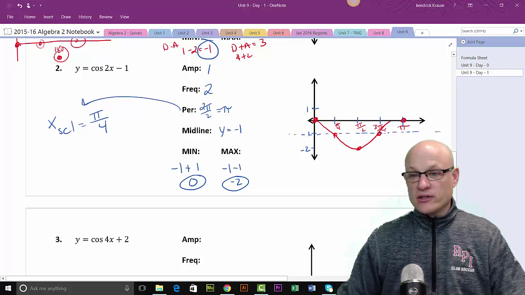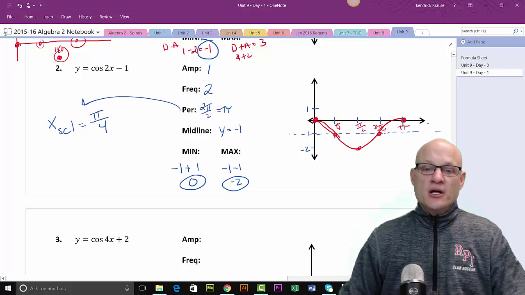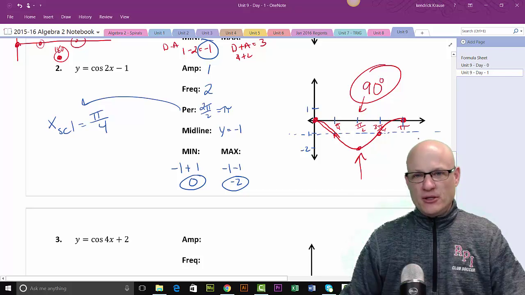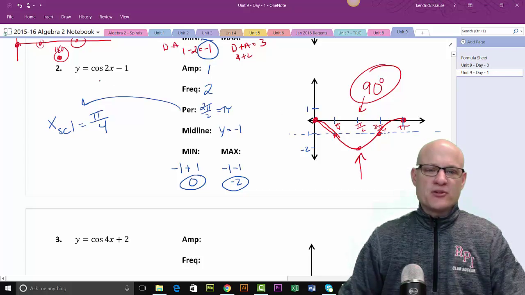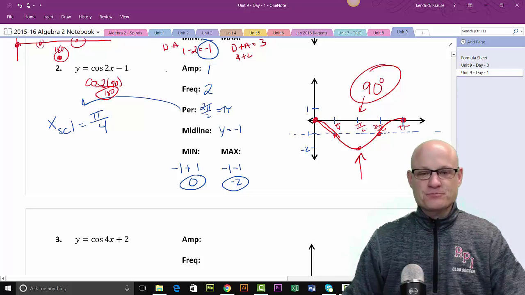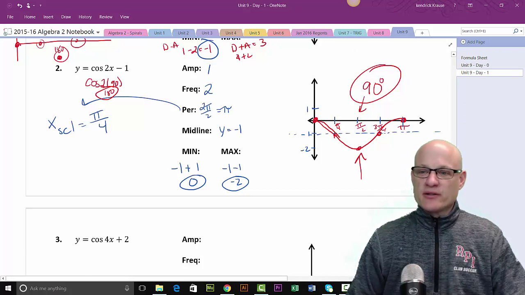Make sure it's kind of curvy. And this is kind of straight here, right? We have a little curve there. Now, why at 90 degrees? Why at 90 degrees is it at a minimum? When I know at 90 degrees it equals 0. Well, you have to remember, this is really cosine of 2 times 90 degrees. And that was really 180. And at 180, isn't the cosine of 180 negative 1? It is. So that's why that's it.